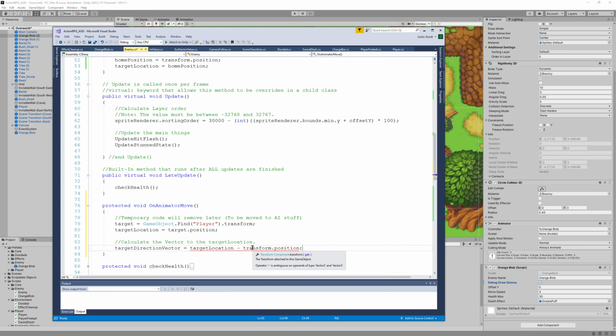Now it's actually mad because the minus operator is ambiguous between Vector2 and Vector3, so we just cast the position to a Vector2. Because it is giving it as a Vector3 because it has an x, y, and a z, but we only want to think about this in x and y, so we just cast it to be a Vector2, which you can do.